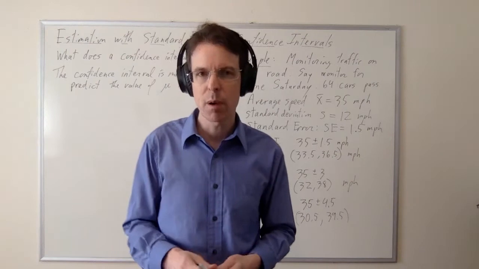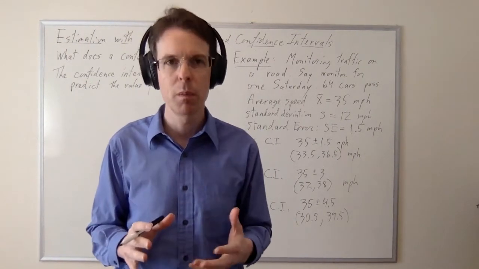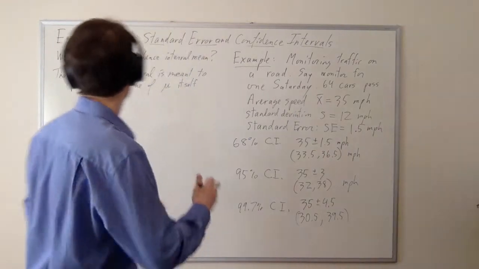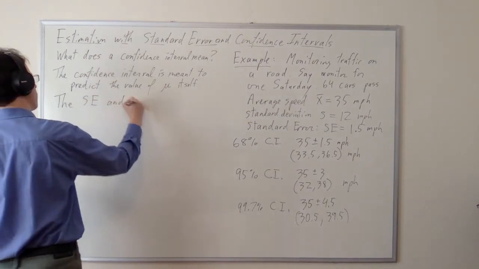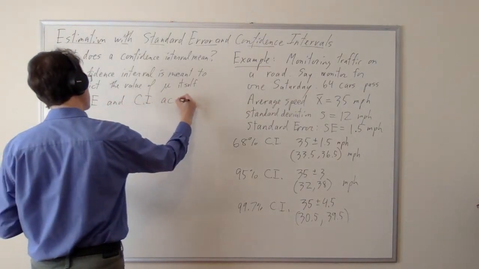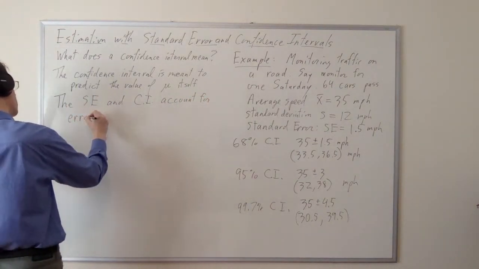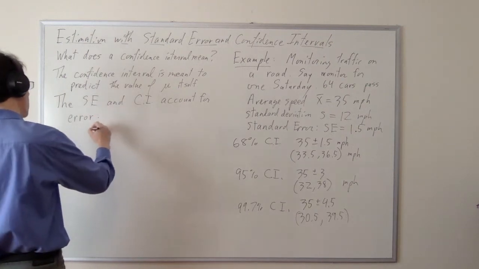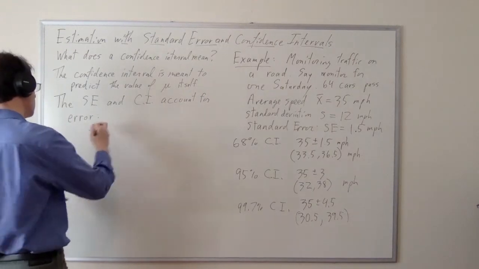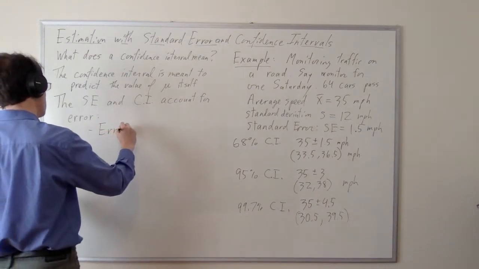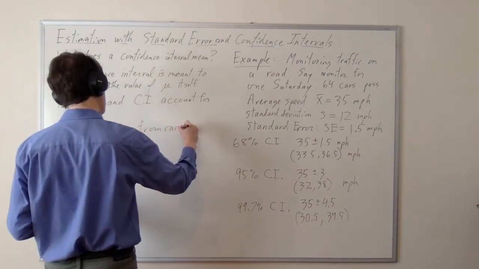I want to talk to you next about what kind of effects it accounts for, right? We're trying to account for the variability and account for the possibility of error. So the standard error and the confidence interval, they account for error. And I want to talk to you again about what kind of error they account for. They account for the randomness, so the error derived from the randomness of sampling. And that's basically what they account for, and that's what they need to account for. So that's the error from the random sampling.